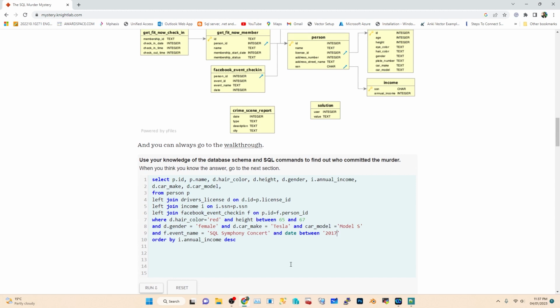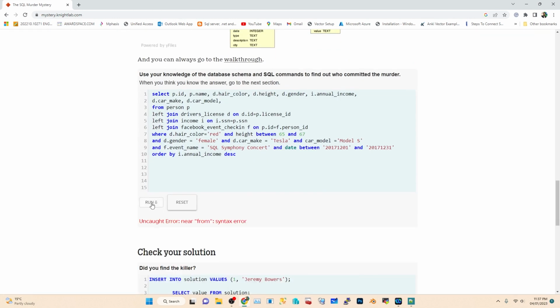Okay, so December, right? December 01 and 31. Okay, let me run it.